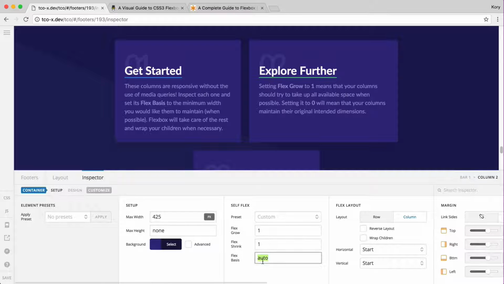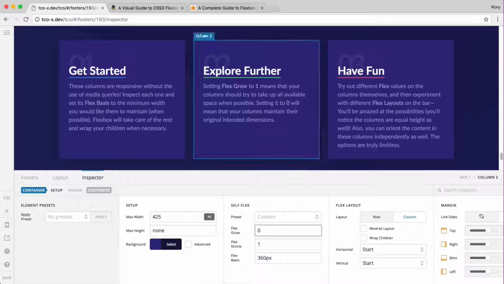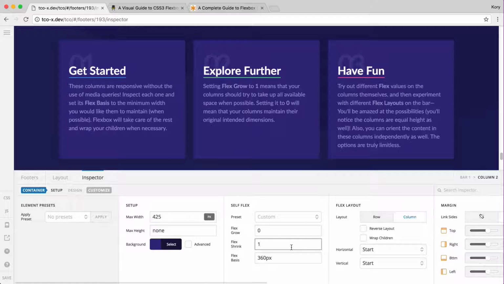All right. I keep copying and pasting things here. So keep that in mind with growing. Shrink, kind of the same thing. It takes an integer, just like flex grow. It can be any number you really want, but for the most part, I either use a 0 if I want the container or the element to not shrink at all. So 0 means don't shrink. And a 1 will say, shrink if possible. So for the most part, you're probably going to set that to 1, and that's good to go.